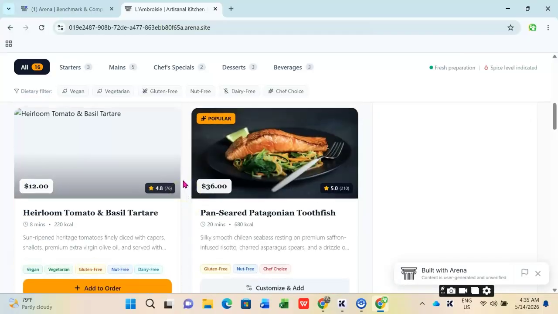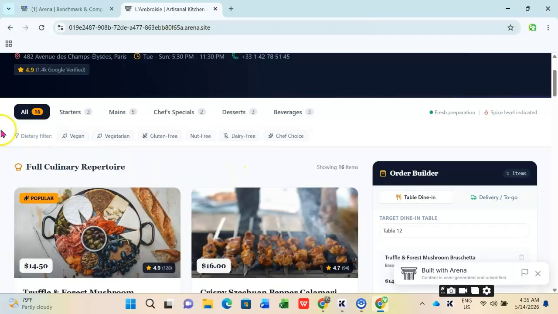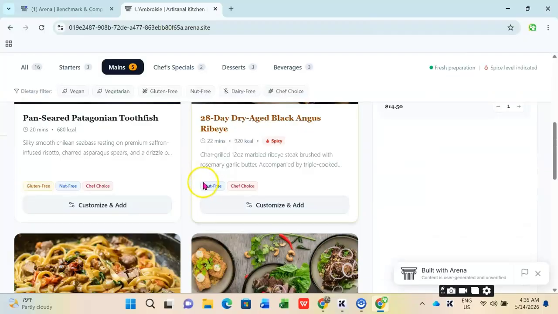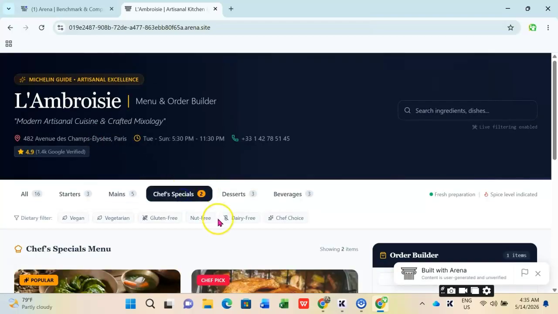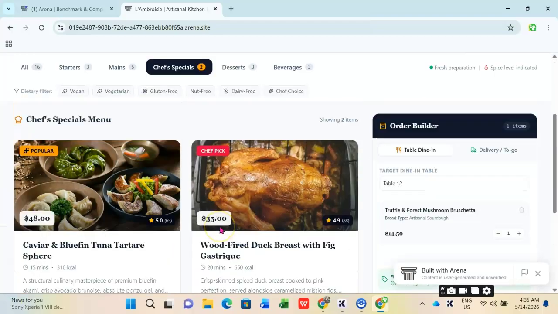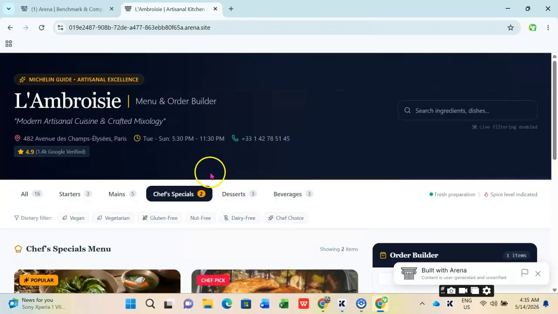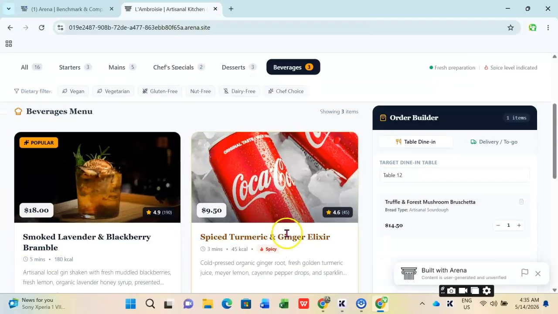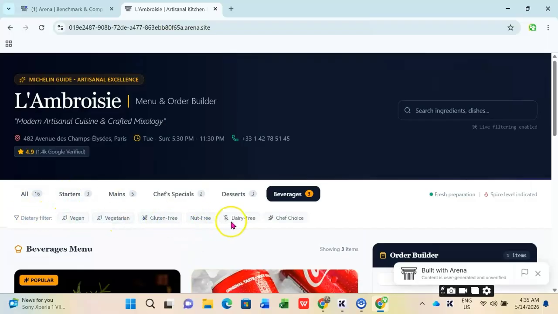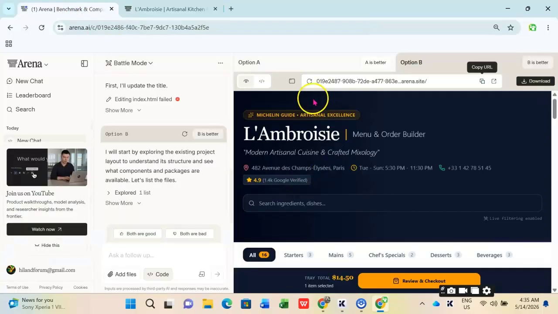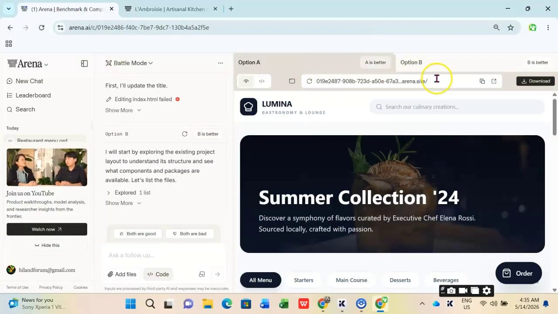Everything is built well. Now you can go ahead and re-edit it to the way you want it in case you don't like what you are seeing here. All right, so they have different menus, okay, different pages. It just depends on what you want. Just focus on what you want, right? So it's very, very easy to create. Now we didn't even give it a prompt.